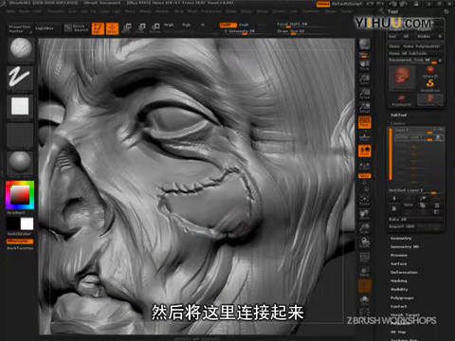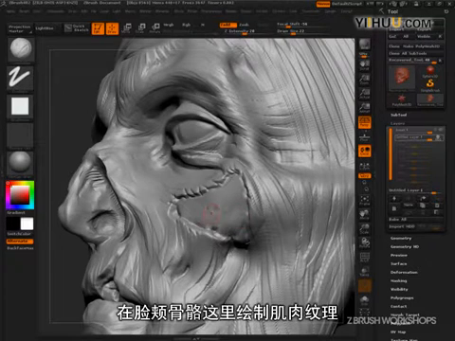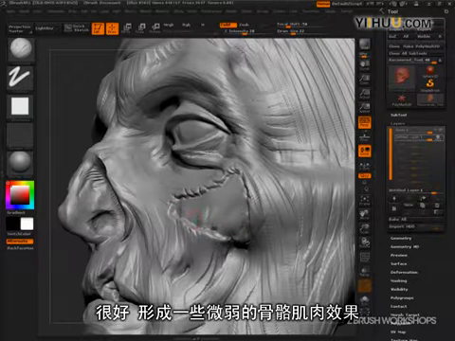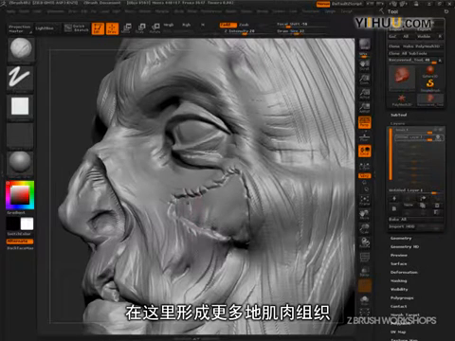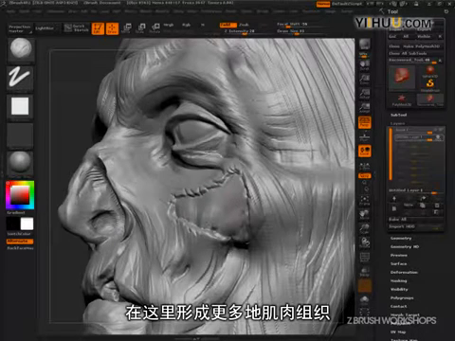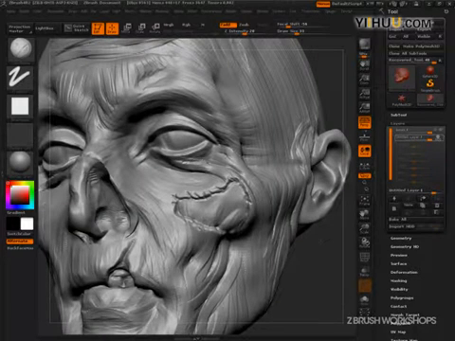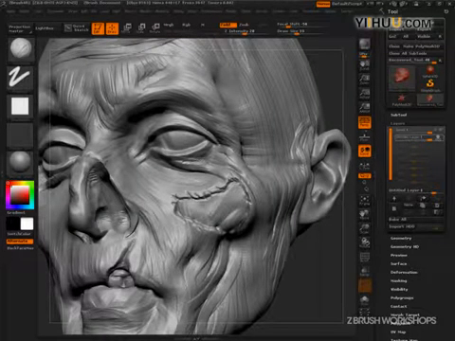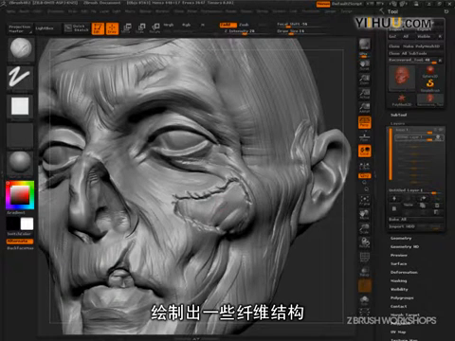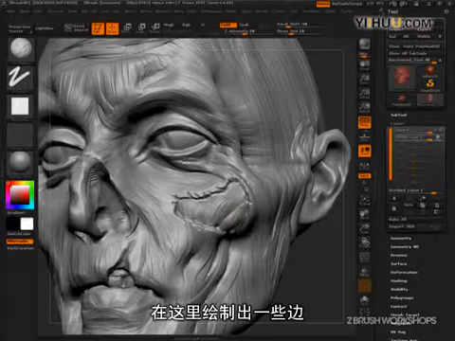It's zygomatic. Okay, the zygomatic minor. Levator labii may be coming in here, so we're going to get more of a muscle fiber. And let me make sure that there's some edging. There we go.